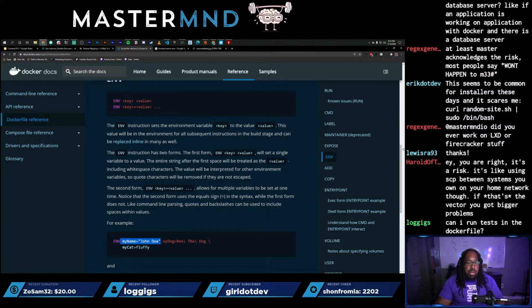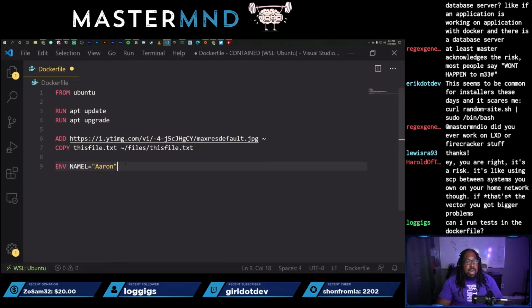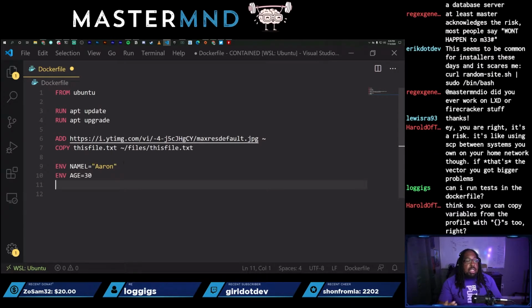Oh no, you can't do it the way that I just did it. A couple different ways, either key and value or key equals value. So exactly what I just did there is fine. And so you can set any number of these. So I could say, again, env age equals 30 and so on, and these values will get built into the image.